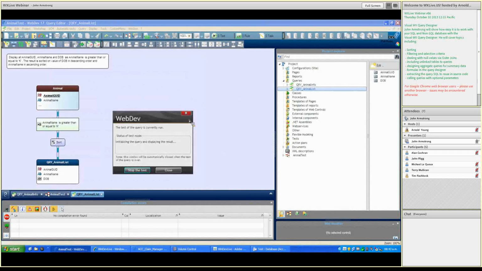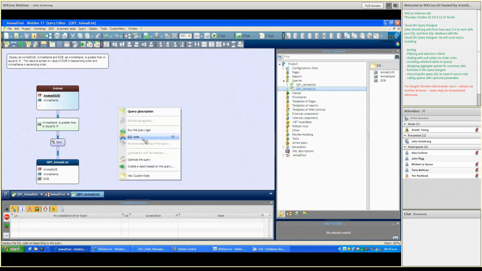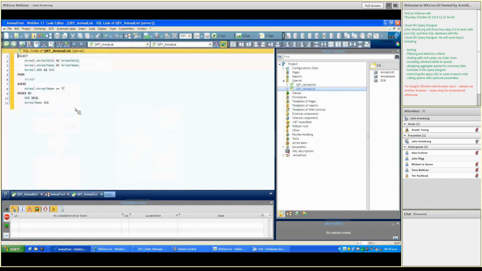Now the next little trick is you may want to see what the code is behind that. If you right click, you can go to SQL code and you can view what the SQL query is. This is the way that no doubt those experts like Andy and Pete would just code this off the top of their head and make a perfect query every time. I'm a bit of a visual person. I like to create it via a query, test it and see what happens, and then I'll copy it and paste it into my code if I want. But here we go, we can take that and copy and paste it into the code.